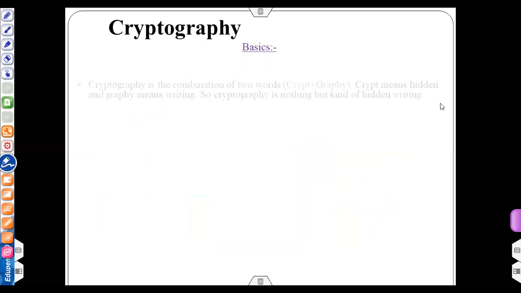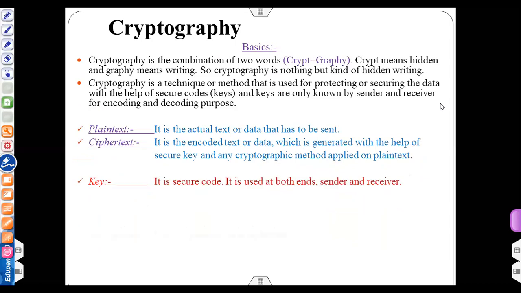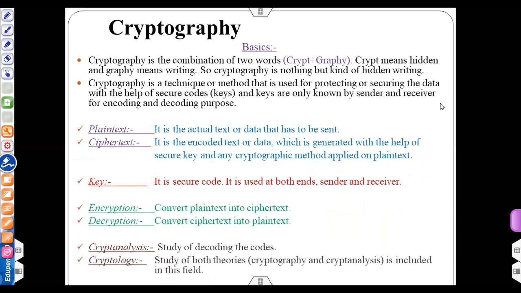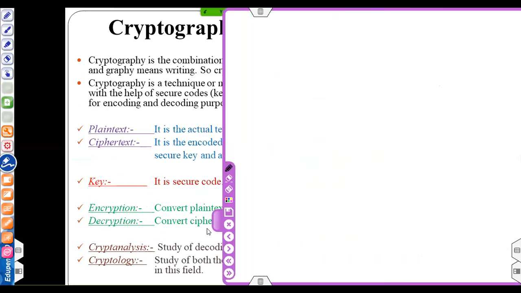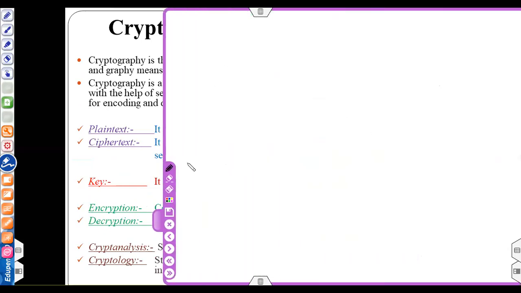Okay, now we are talking about the basic terminologies here. So I'm using this pad. Okay, so plain text, or simply PT, is nothing but a raw data message, or simply raw data that we want to send.